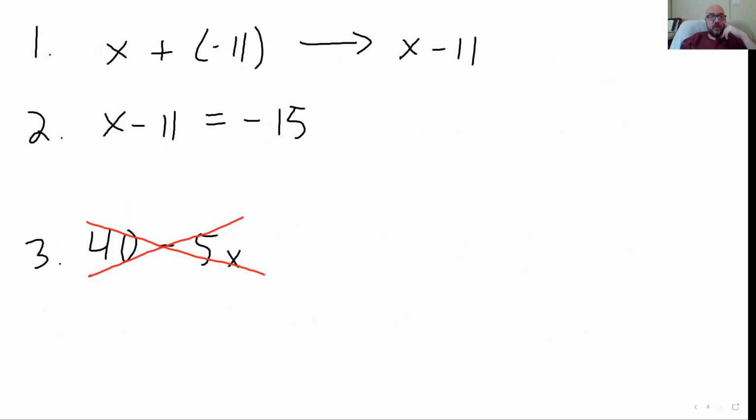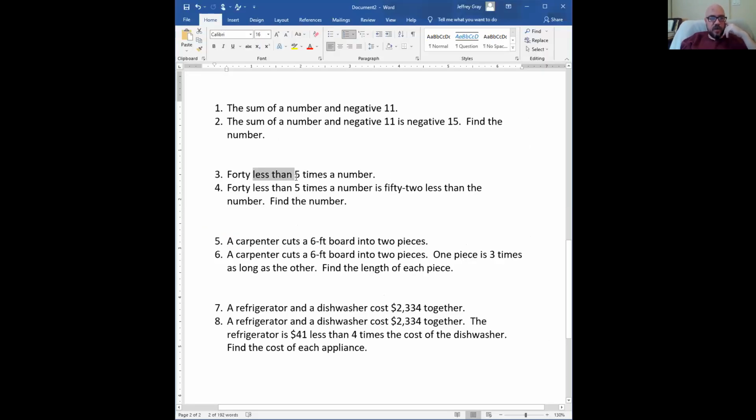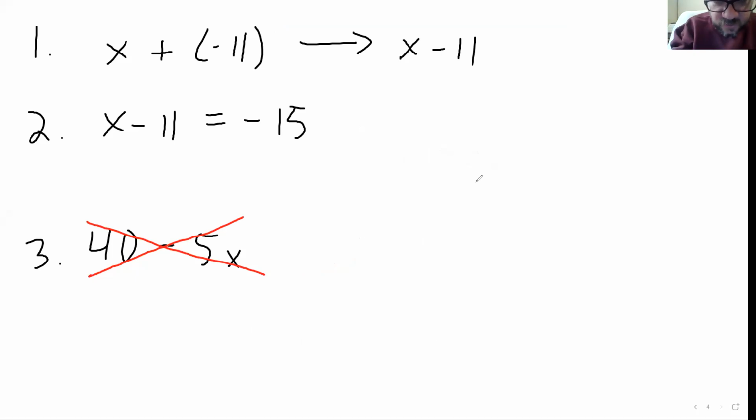So for the thing that I was pointing out here, 40 less than 5 times a number. Well, 5 times a number is pretty clearly 5x. I hope that's obvious, right? A number, there's your x, times 5: 5x. And then 40 less than that. So I'm starting with 5x and then subtracting off 40. So that means that the thing that I want looks like this: 5x minus 40. Got kind of a tall 5 there. Pardon the handwriting. It'll get worse. So this is the expression that I want.